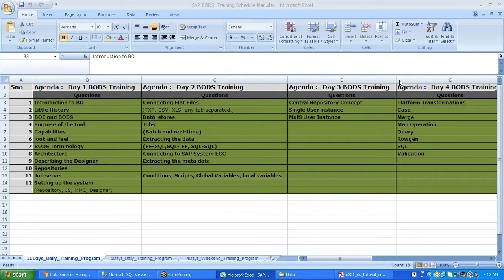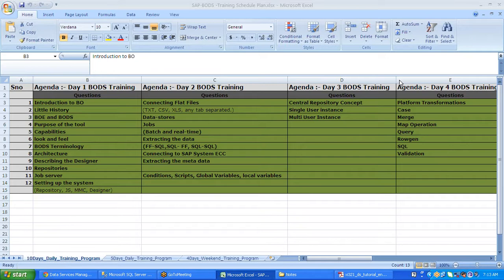So the X keeps changing from 0 to 1, 2, and so on till they go and release the final version. So the latest version 4.0 is released to connect with the HANA system. So HANA is a database, and SAP is trying to replace the Oracle database with HANA. That is the roadmap of SAP. And BODS is the only tool which can do the loading to the HANA system.